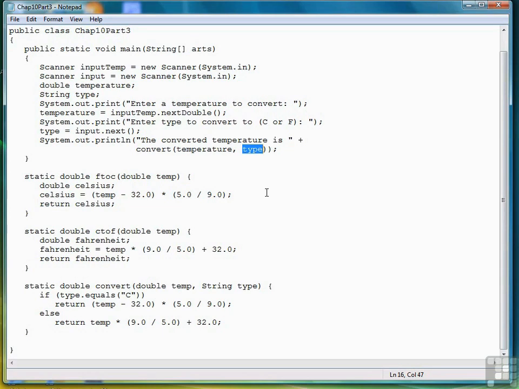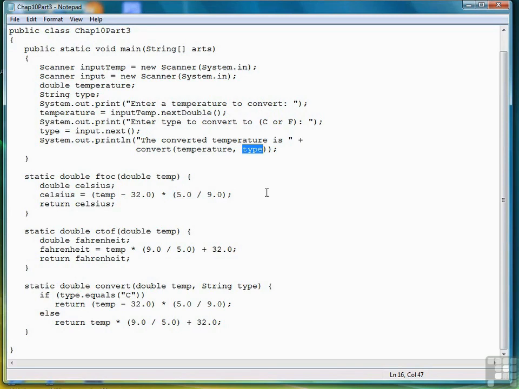So that's how you create a method with multiple parameters. We could have created a method with 3 or 4 or 5 parameters. Now, you need to be careful with how many parameters a method has. After 3 or 4 parameters, the code gets a little confusing, and you should probably break that method up into multiple methods. At least that's what experts say you should do to make your code easier to understand. It may still be workable, but it's going to be harder for someone else to understand if you have that many parameters in your method.